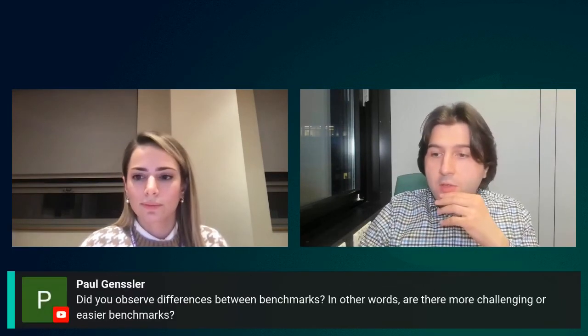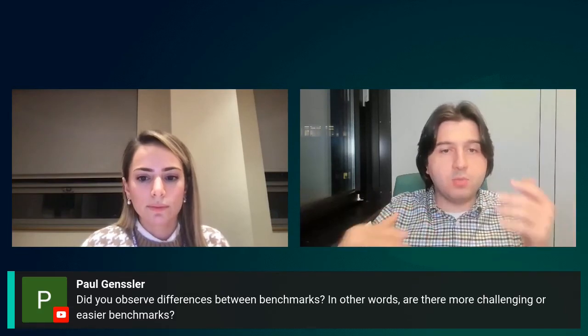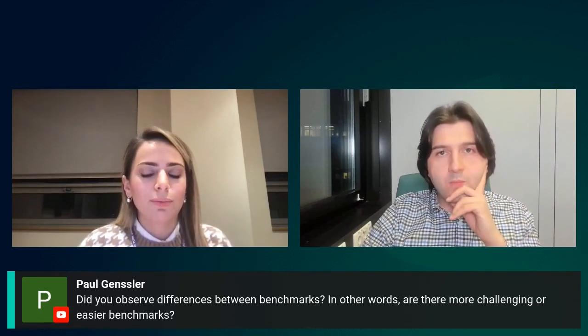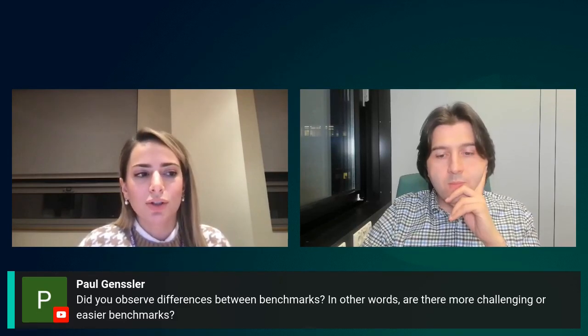Okay, I see. That makes sense. We have another question. Did you observe differences between benchmarks? In other words, maybe some circuits or some benchmarks more challenging than others? This is an interesting question. So in my work, I've mostly focused on the ITC benchmarks, and the ITC benchmarks do have similar properties. So if we're able to break one of the ITC benchmarks, it was also easy to break others.